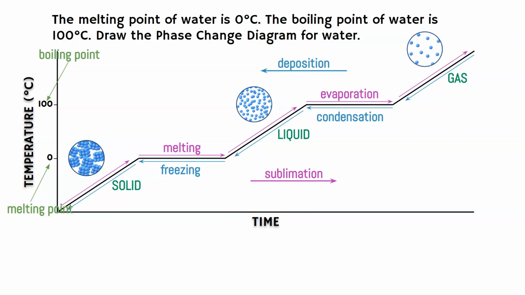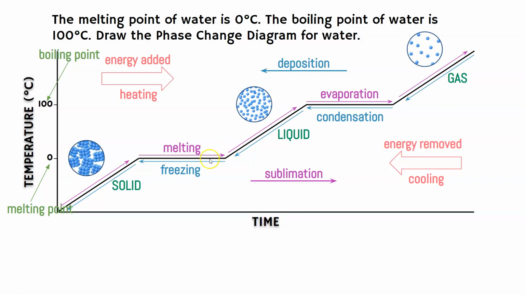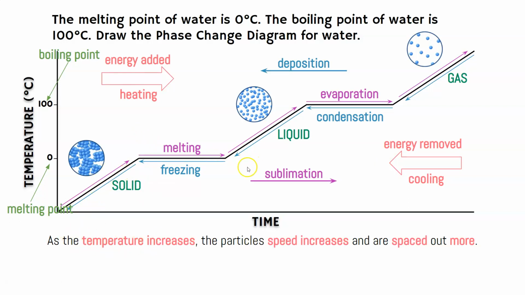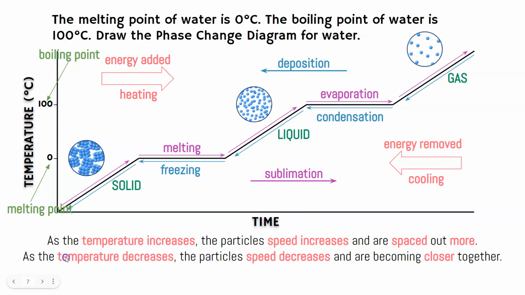Now that we kind of know where our changes of matter, our states of matter are, we can start talking about energy. Now, as we're going left to right on our graph, we know the temperature is increasing. As temperature increases, energy is being added, and that's where the idea of heating comes into play. So when you're recording temperature, you're recording how fast particles are moving because it's being heated, because energy is being added. Now thinking oppositely, if we're going down the graph, energy is being removed because there's cooling going on. So with all that in mind, as the temperature increases, the particle speed increases and the particles are spaced out. And we can see that with our diagram of our solid, liquid, and gases. They're becoming more spaced out as we go up, as the temperature increases. And oppositely, as the temperature decreases, the particle speed decreases and the particles are becoming closer together.